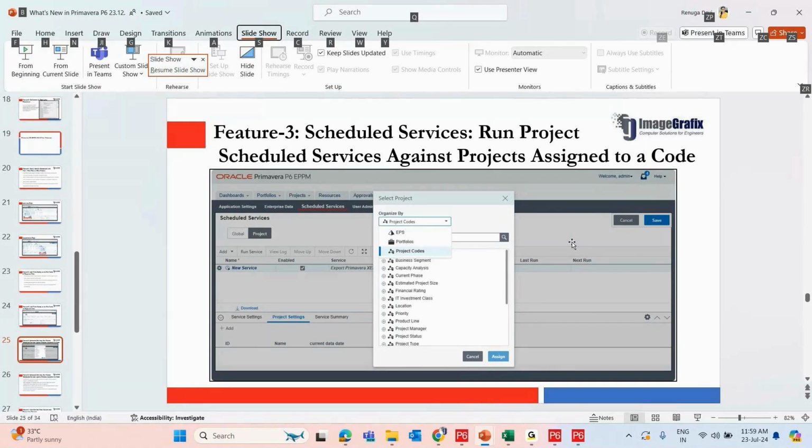This option is used by projects, again schedule service. We can now assign against the set of projects which are assigned to the specific project code. For example, when we are adding the project to the schedule service, the user can choose project code from the organized list to group the projects. Based on their code assignment to those projects, it will list them out, and we can export those projects all together. So this is how it will view in the application. Again, in the schedule service, when we export a project, we can use the codes now. So we can see the feature now.